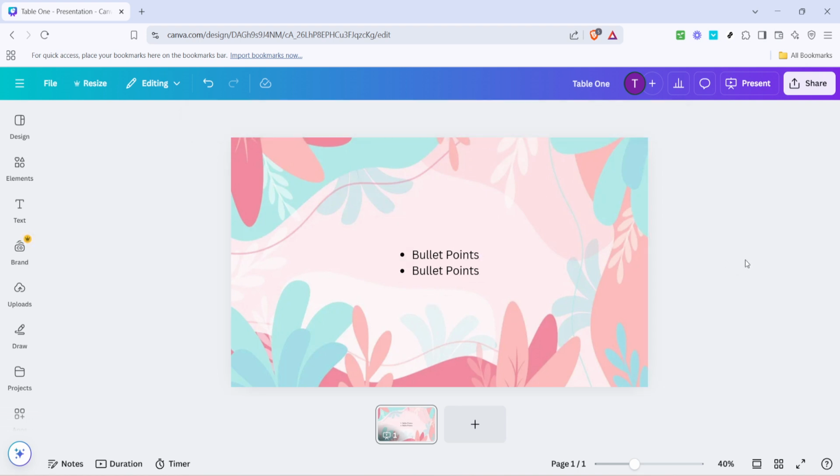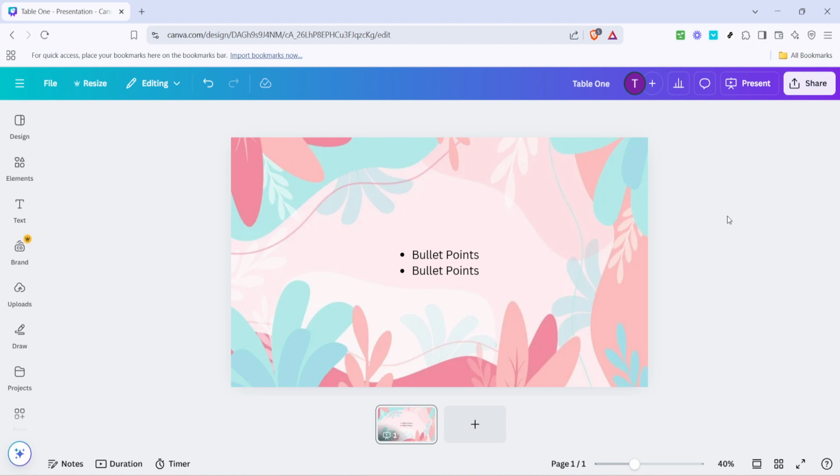If you're not immediately seeing this icon, don't worry. The toolbar sometimes condenses options, especially if you're working on a smaller screen. You might need to click on an additional settings button represented by 3 dots to reveal more options, and there you should find the bullet icon.